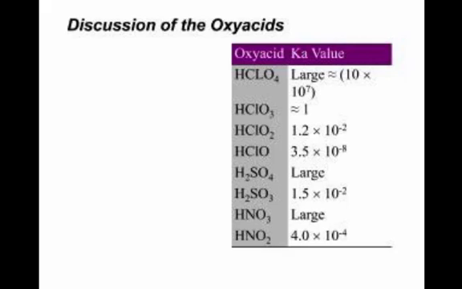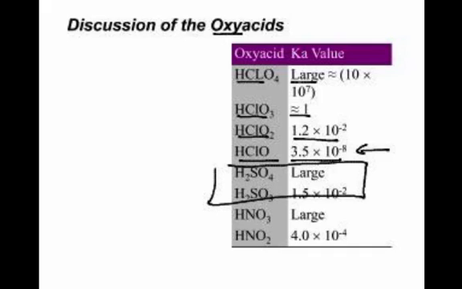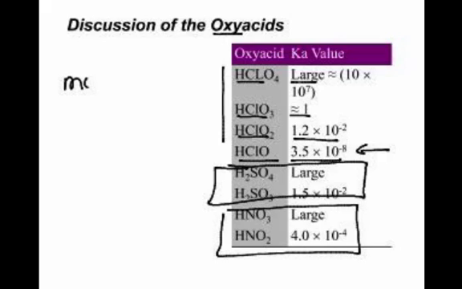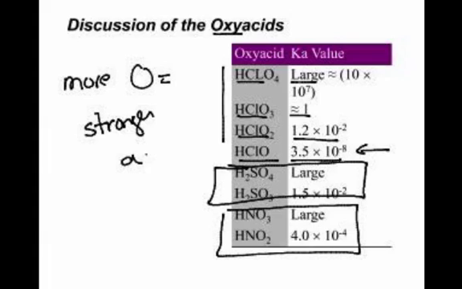How about oxyacids? Acids that have oxygen in the anion. If I have an acid with oxygen, which ones are the strongest? Perchloric acid, HClO4, is a strong acid with a very large Ka. Next, HClO3, Ka is 1, still pretty good. This one is 10 to the minus 2, pretty large for a weak acid. Then that one's tiny. What do you see as the pattern? The more oxygens you have, the stronger the acid.